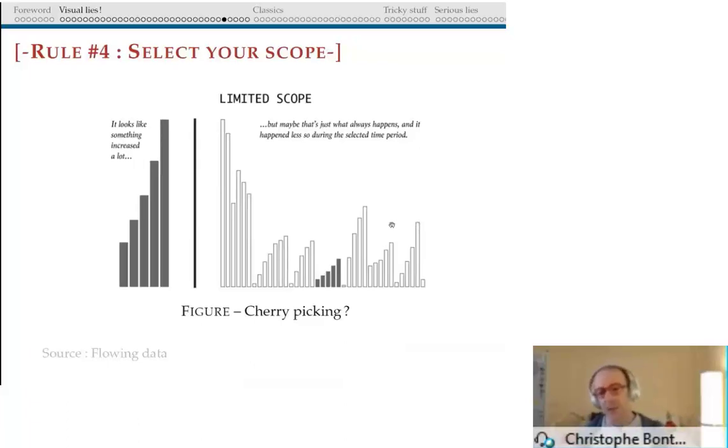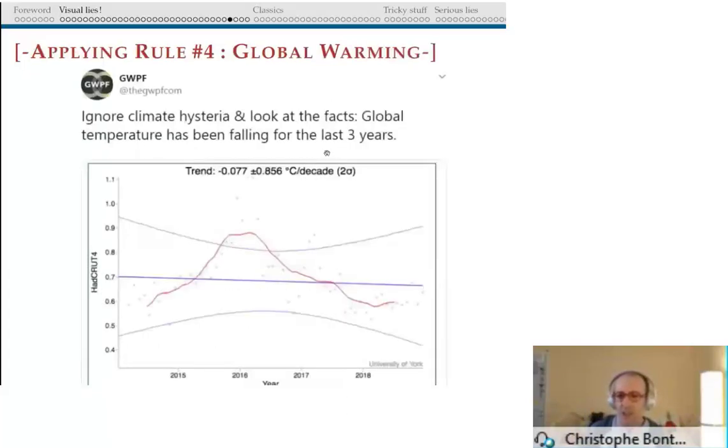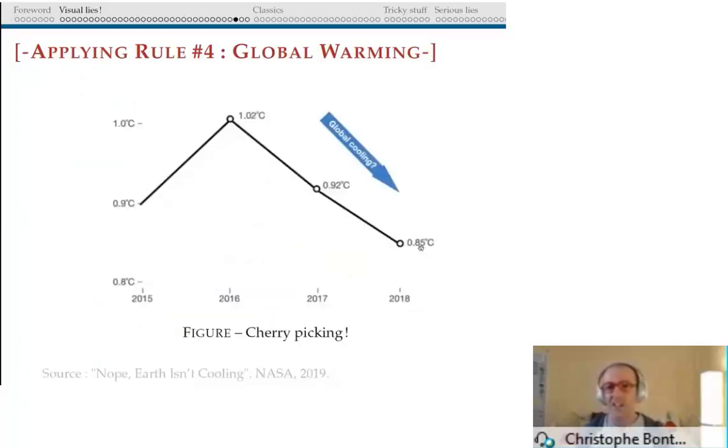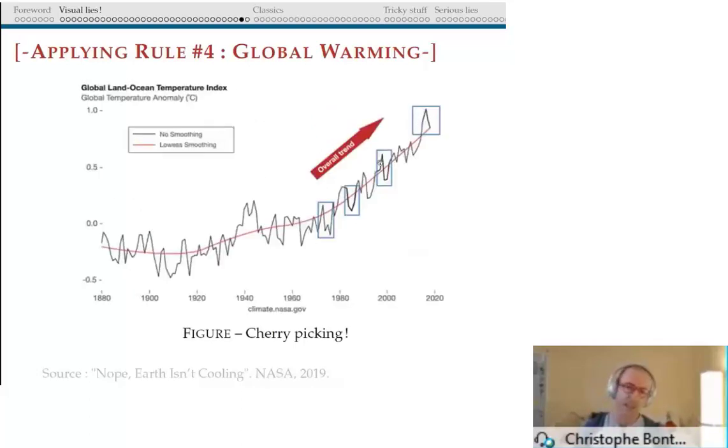Example, climate change, where people take this type of curve and say, hey, you see, it's decreasing, right? You can find this kind of graphic as global cooling. But in fact, what people spot is this tiny variation we observe from time to time in a long increasing trend and tendency. You have some local downsides, which are perfectly logical. But by cherry picking that, people can try to make you think that there is no global warming.